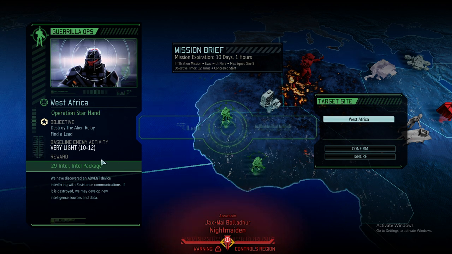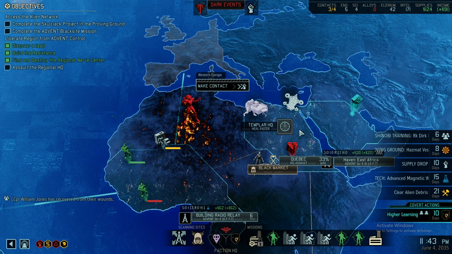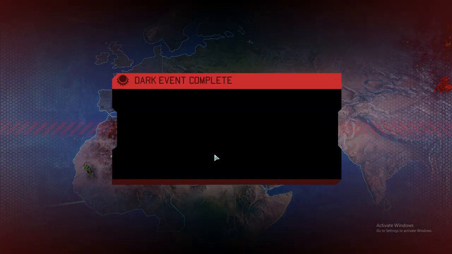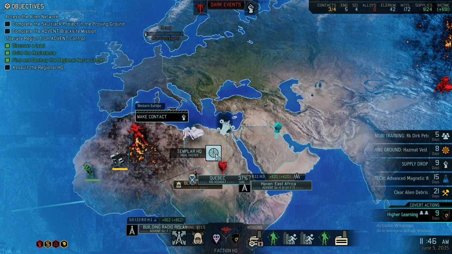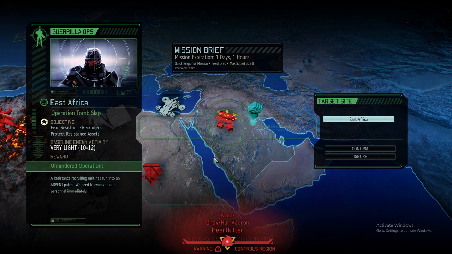Ten days intel package. Okay. Destroy an alien relay. That looks pretty damn good. We can do that once more people have recovered from their wounds. So let's say in 1 or 2 days. Yes. Or we're simply forced to do Operation Tombstep, evac our resistance recruiters and protect our assets.